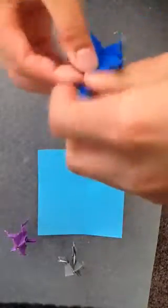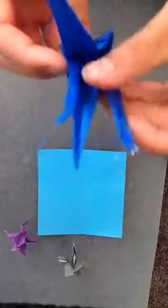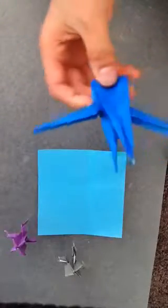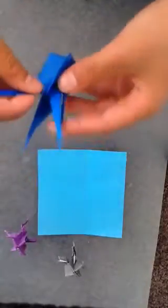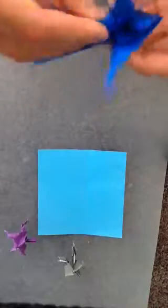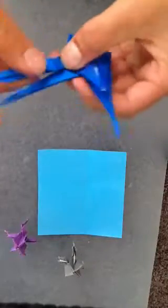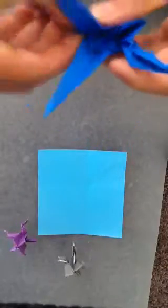Then crease it in the middle. Like this. It'll kind of look like a swan head or something like that if you folded the swan before. But so it'll be like this, and then fold it up like this one. Fold it up. So like this. Then do the same thing on the last one, folding it upward.